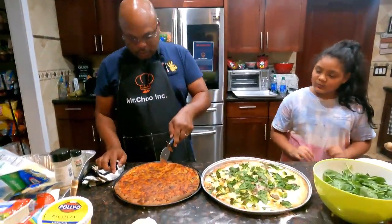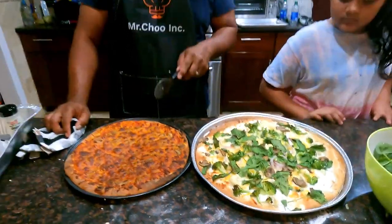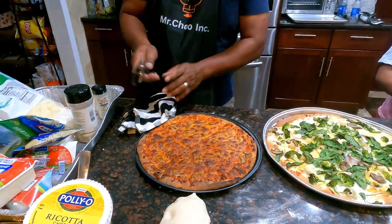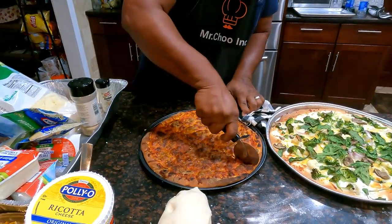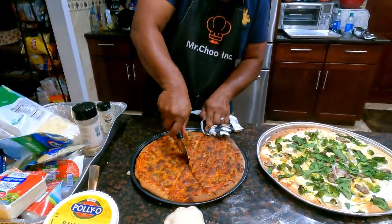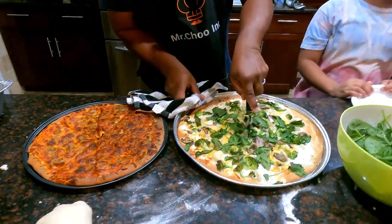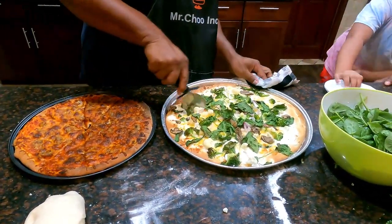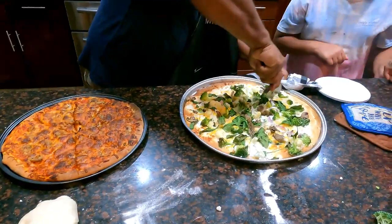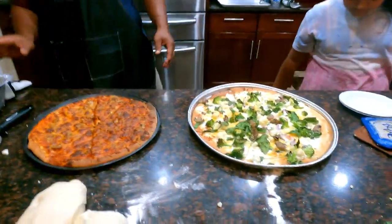All right, guys. This is the mushroom and cheese. This is one of the white cheese with vegetable. Just came out of the oven. If you look at the crust, it's nice and crispy. Woohoo! Here we go. Nice. So here, cut this one fine. Nice, we got a piece. Ooh, look at that cheese. Stringy. See that?